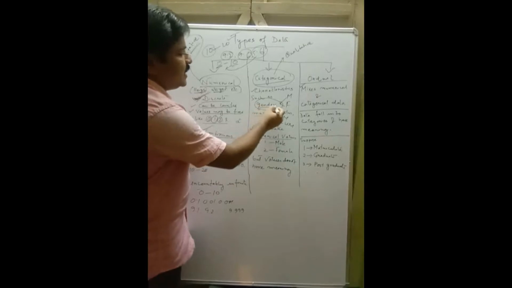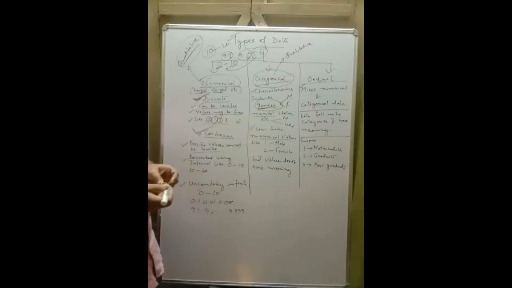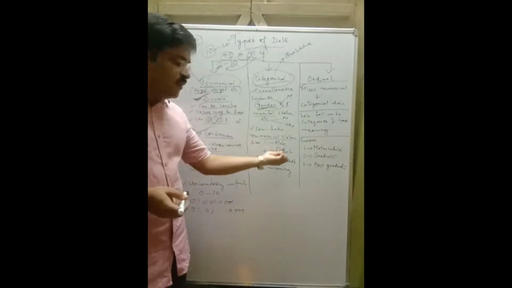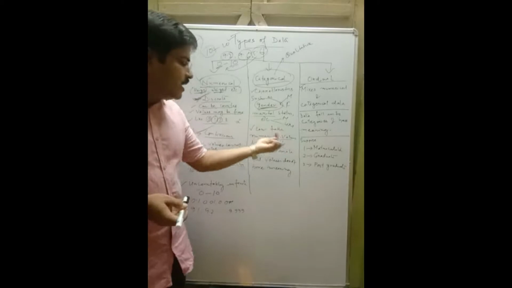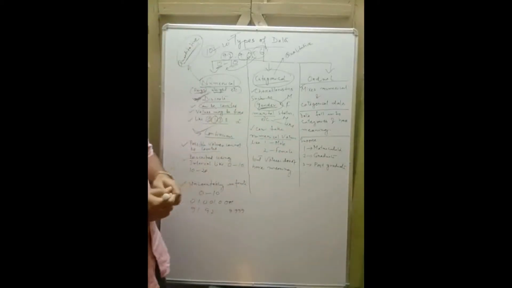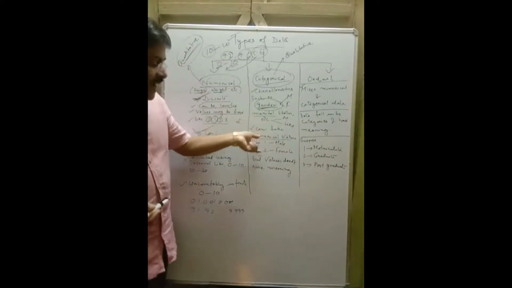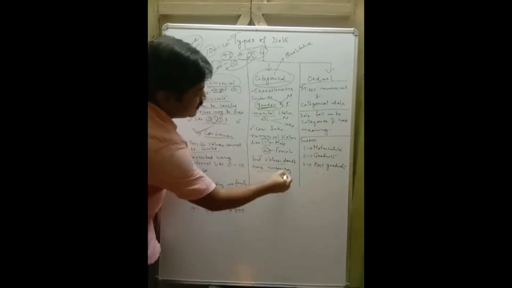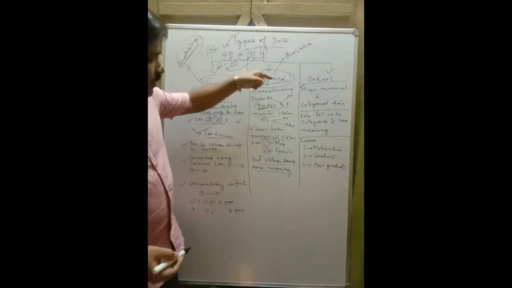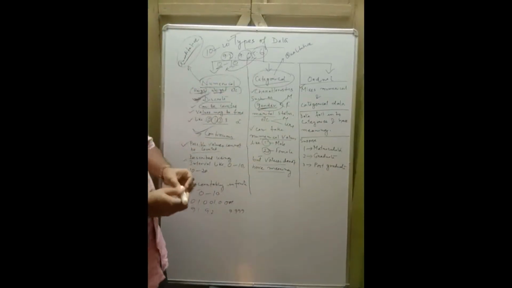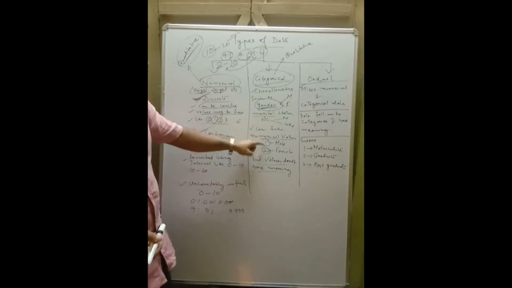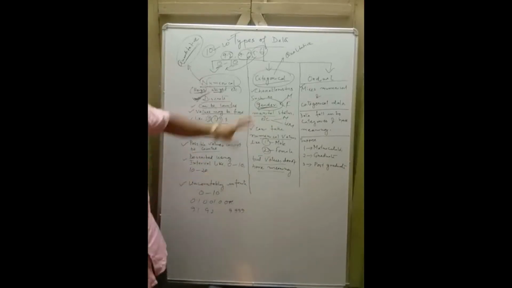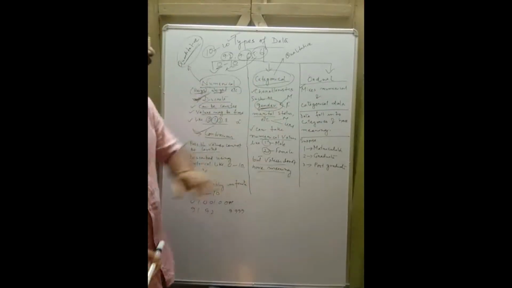Suppose you want to represent gender through numbers. You can assign 1 for male and 2 for female, or you can assign 0 for male and 1 for female. That is up to you. If you represent that characteristic by number, then that number does not have any mathematical meaning. So under categorical form, you can assign the characteristics numbers, but those numbers do not have any mathematical meaning. That is the feature of your categorical data.